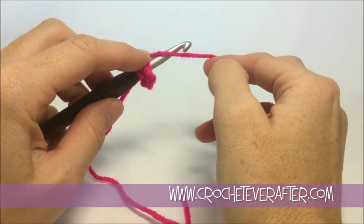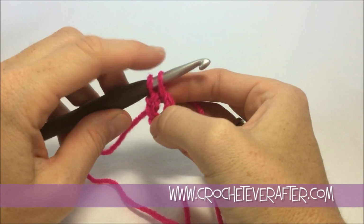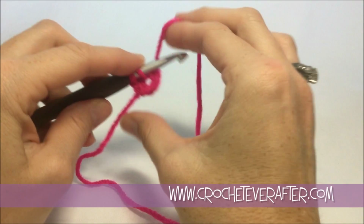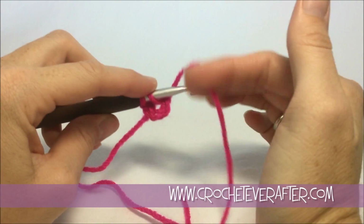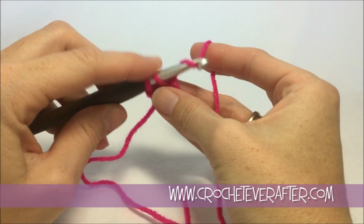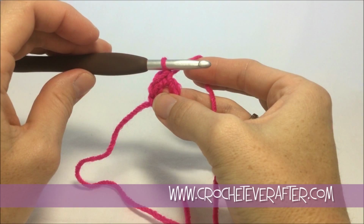Then I'm going to yarn over. Again, it's kind of like a layover, and I pull up that loop. 2 loops on my hook for a single crochet, yarn over back to front again. This one's more like kind of a whole wraparound. This one feels more like a yarn over. Then I'm going to point my hook down to get through and pull through for a single crochet.